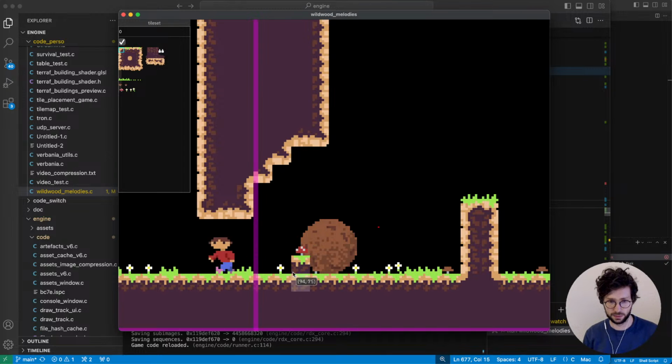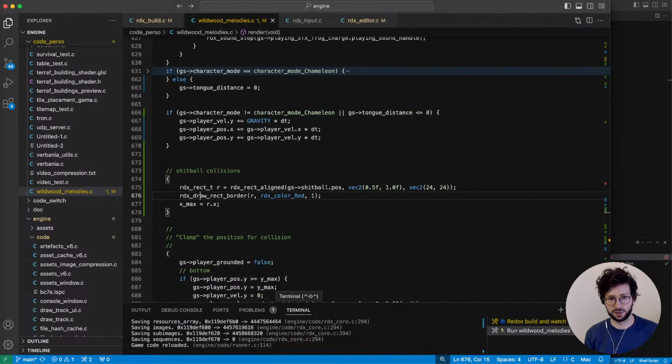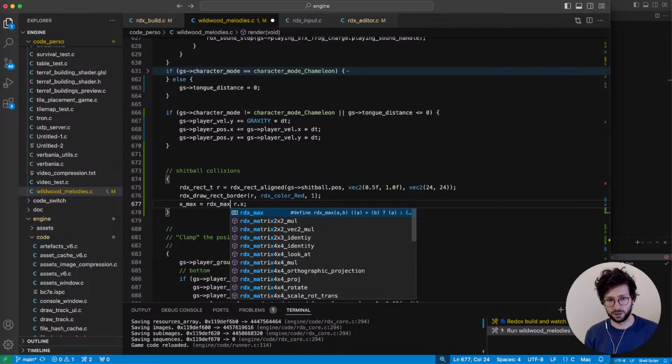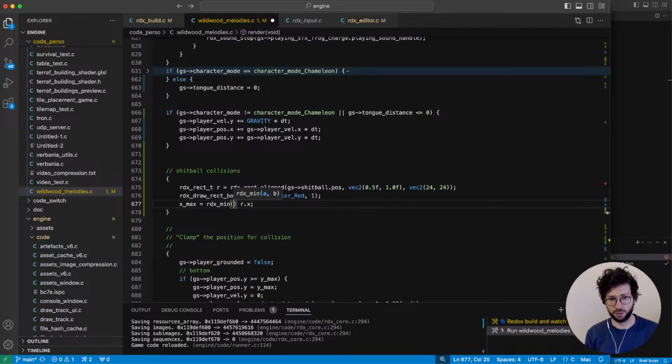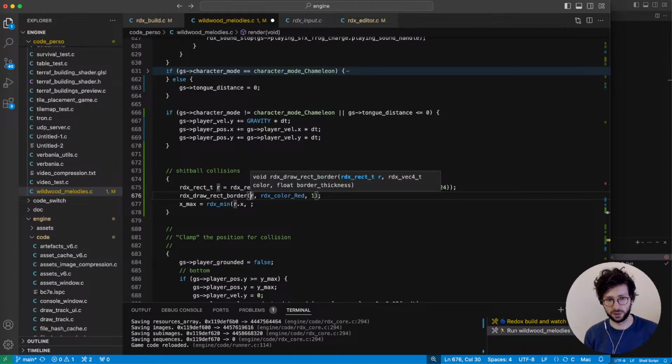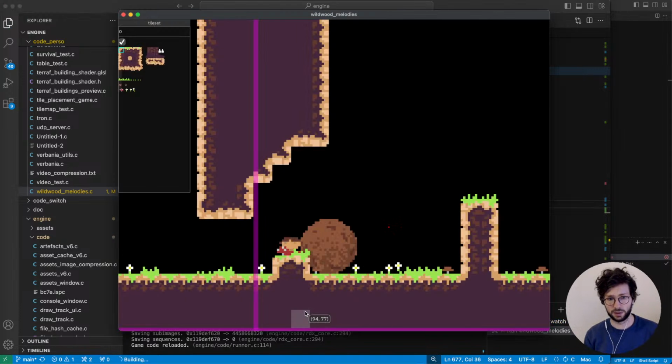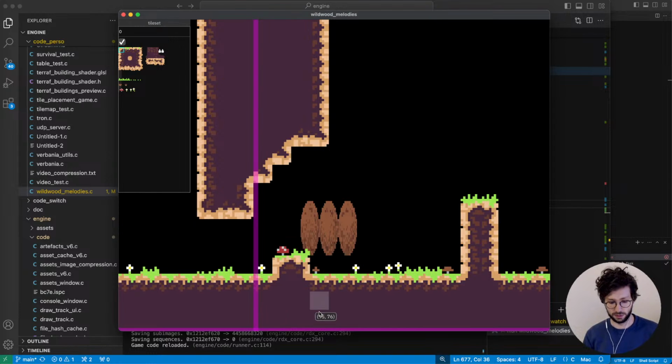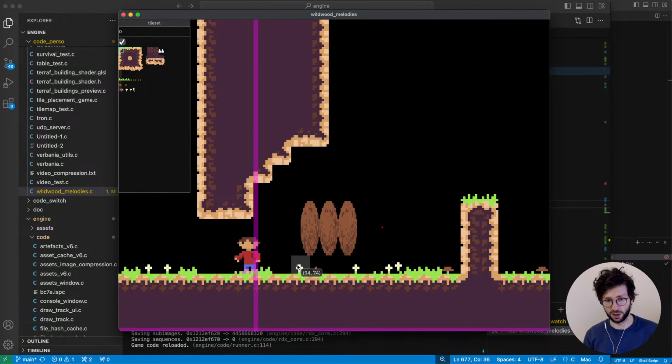Uh-oh, what did I do? Ah, I'm stupid. I just overrode the left limit, but I should use a minimum function, so it takes whatever is the most to the left. Uh-oh. So now I'm blocked by the tiles again.